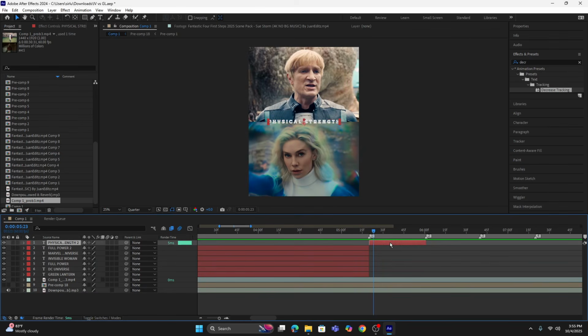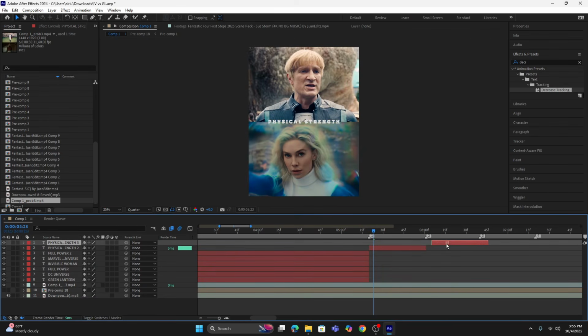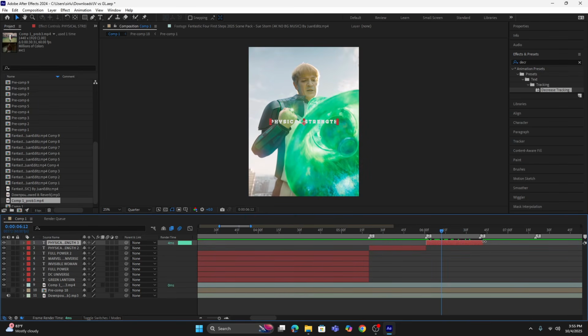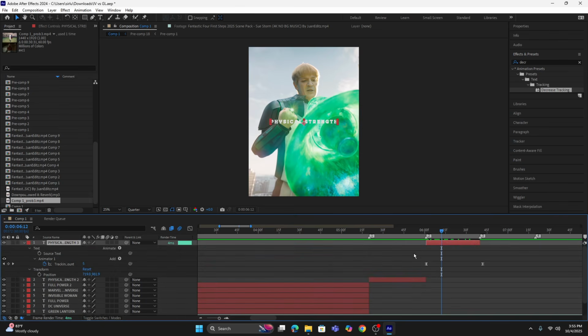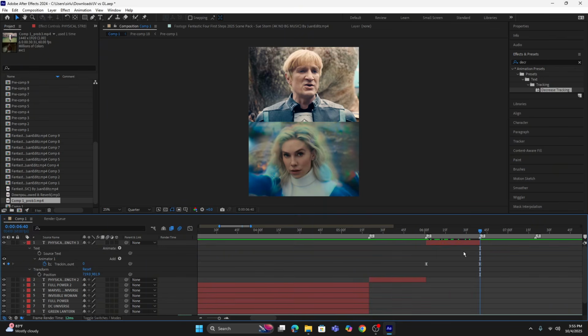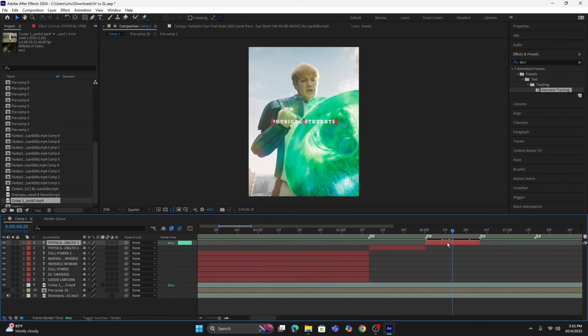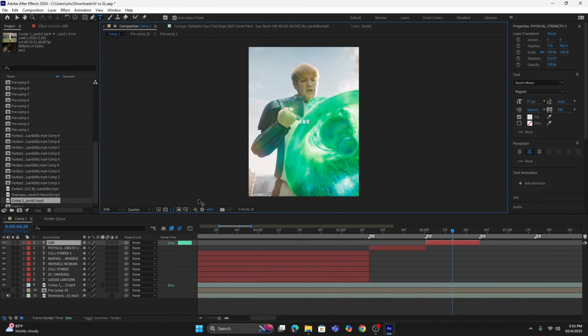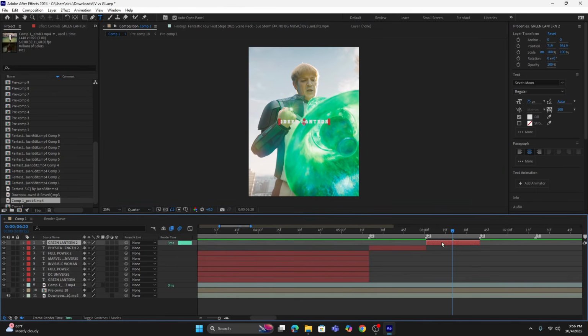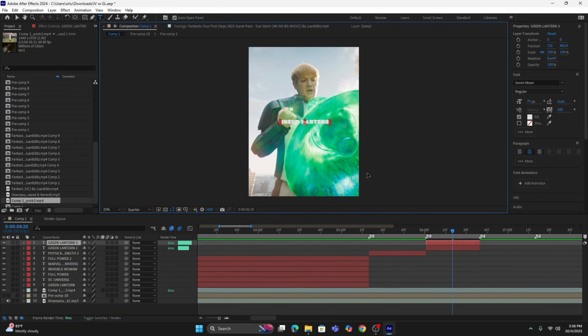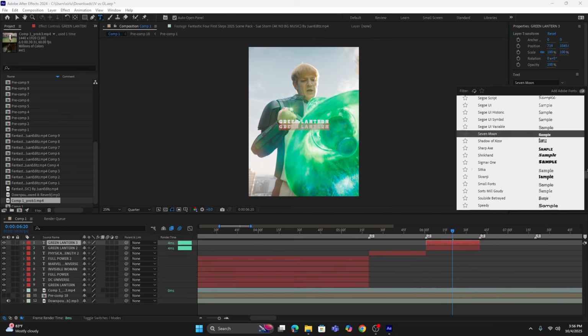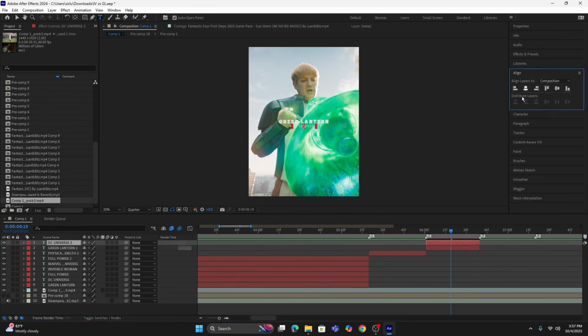Now I'm gonna duplicate the text and drag it to the next clip, and then make sure they're aligned, and also the keyframes as well. So press U, and then select them, and then drag them to make sure they fit. And then I'm going to type in the character's name, and then I'll also duplicate it again, drag it down a bit, and then change the font to something else. Make sure everything is aligned.